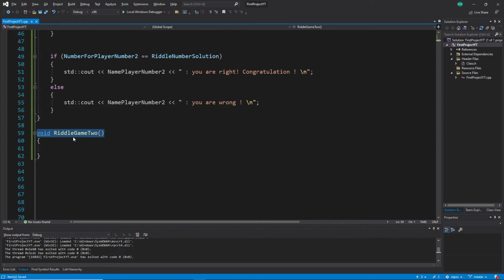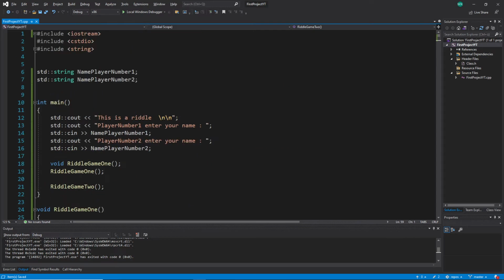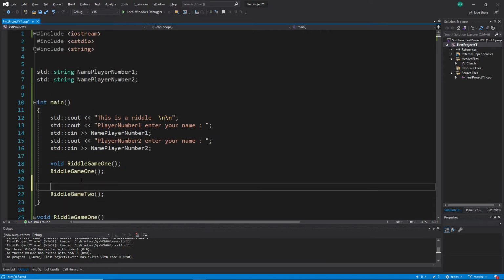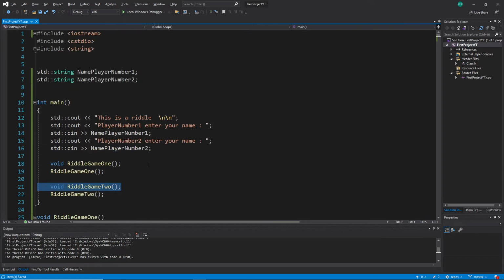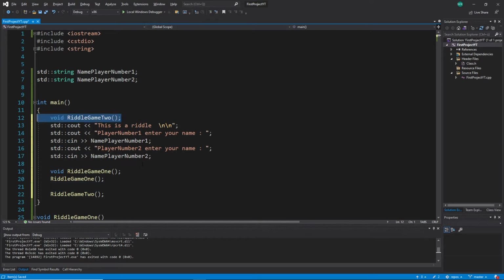Let me call this first, copy this one and write it here. So this would be a second forward declaration. And the problem with this one is, I said if you have some variables or enumerations, libraries or anything like that, we write them all the time on top so we know if we have them or not. This is the reason why we write them most of the time on top, only so we can see it instantly when we scroll up.